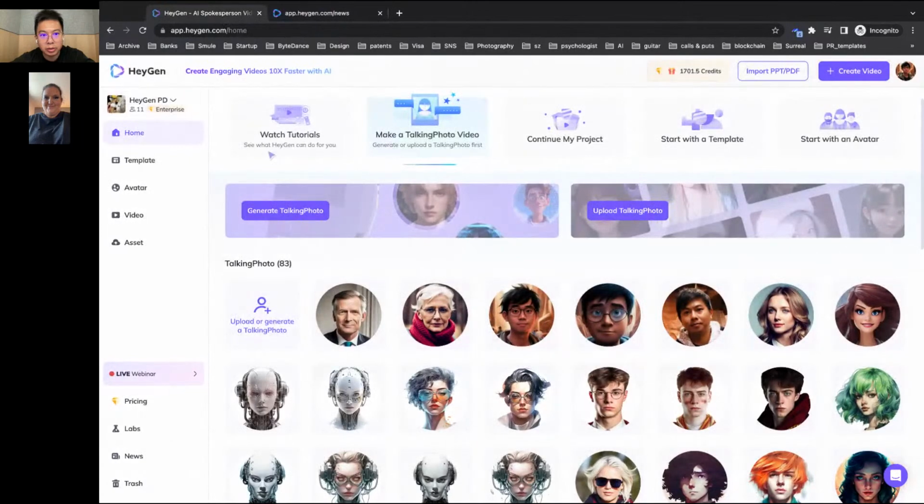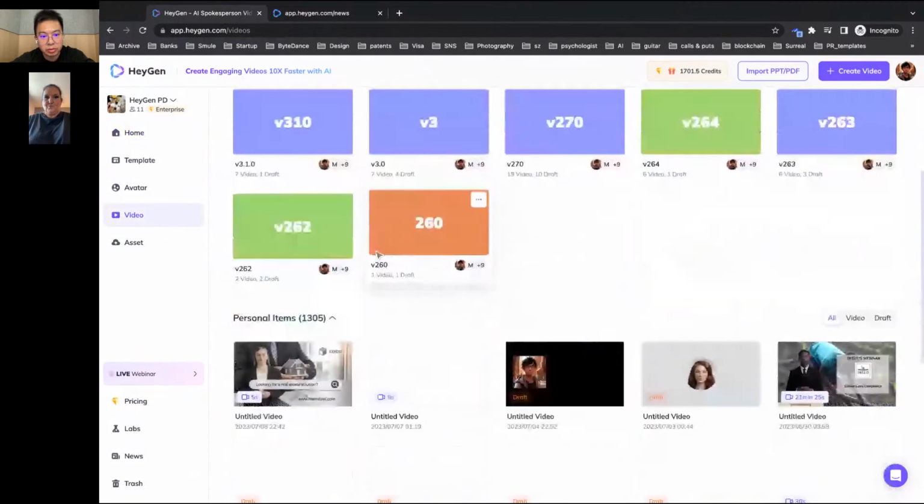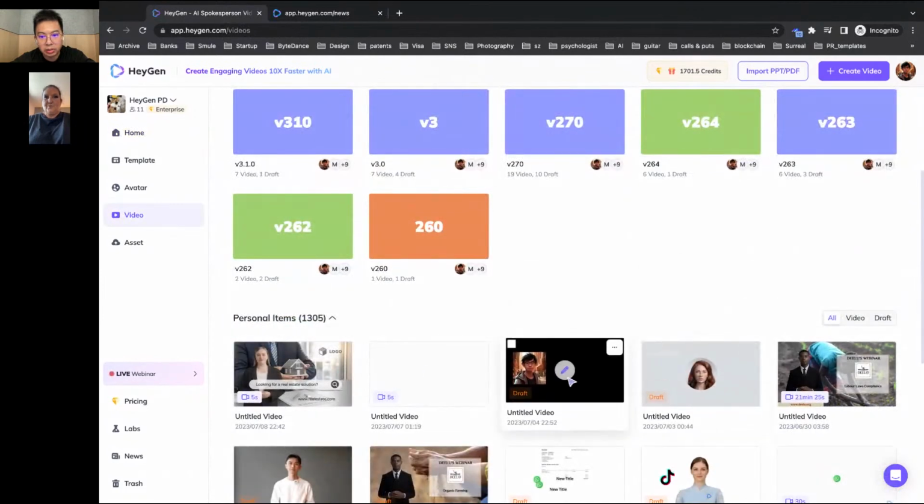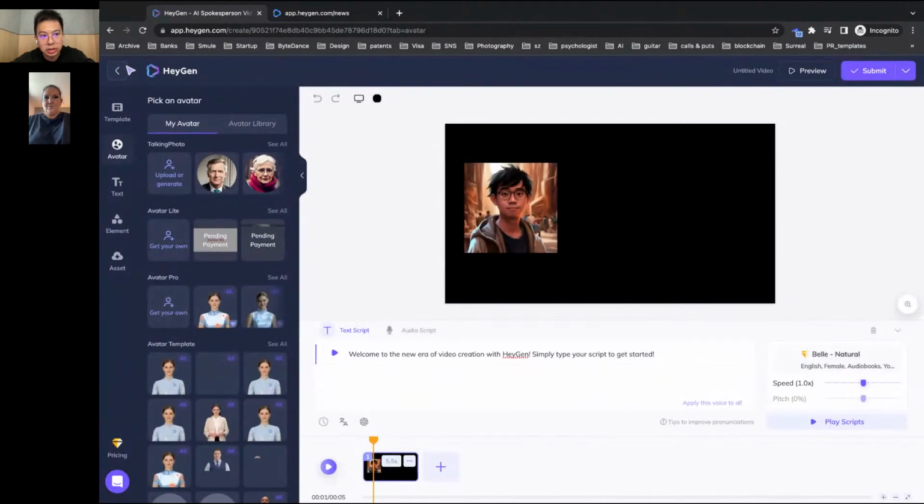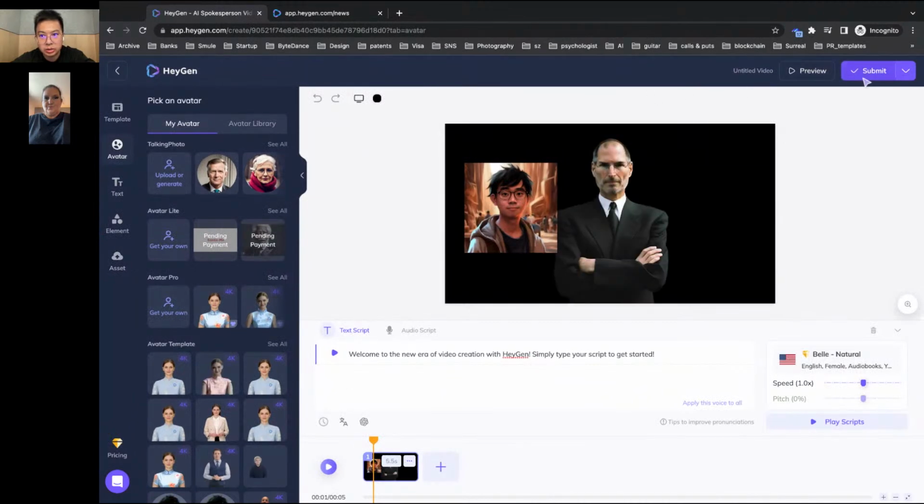Also, when you go inside the video creation experience, you'll see a much clearer navigation with buttons to either submit or go back to the product.